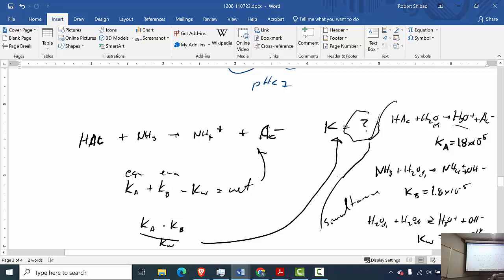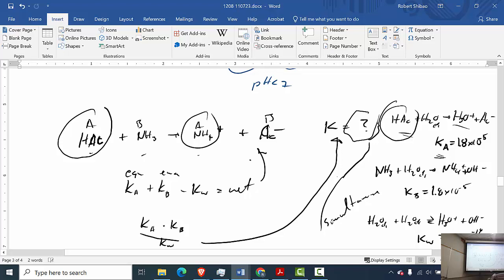But that's not going to help me at all, because now I have four species here. This is an acid, this is a base, this is an acid, this is a base. So am I neglecting something? I'm only looking at one acid here. What happened to my other acid? This is my acid, that's my Ka. But what happened to this acid? Did I miss it? Maybe it looked like I missed it. I better put it in up here.